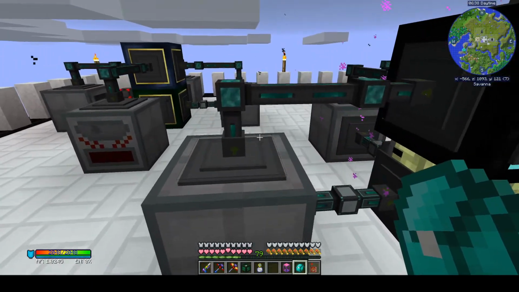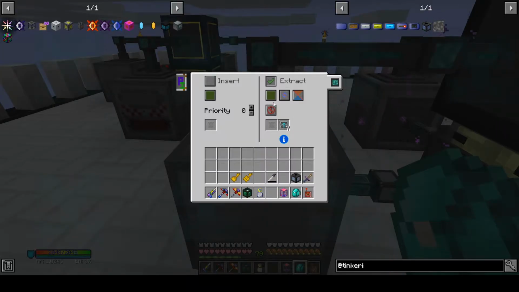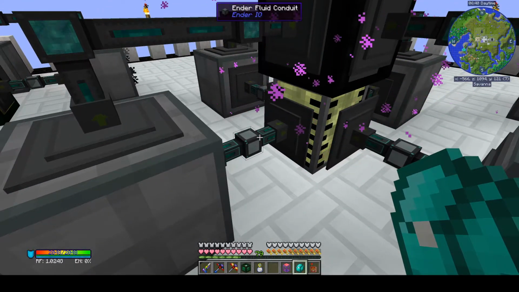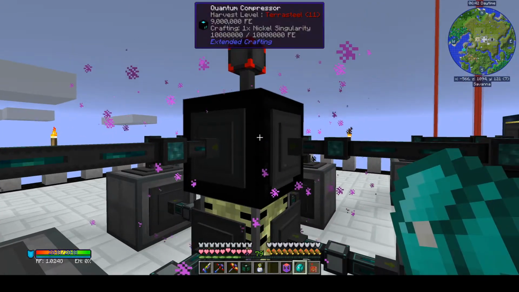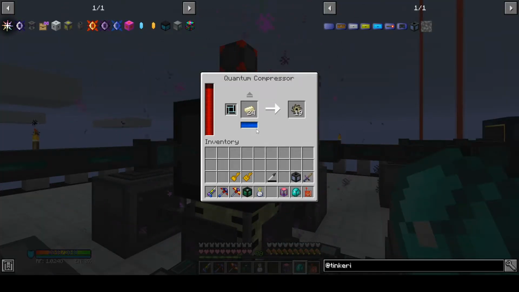And then you can tell from the little green arrows here that we are then pulling the completed ingots out. So now we're talking item conduits instead of fluid conduits. The fluid goes in, the ingots come out, and the ingots come into the quantum compressor. And in the quantum compressor, you can see we've got tons of ingots coming in and singularities being formed.